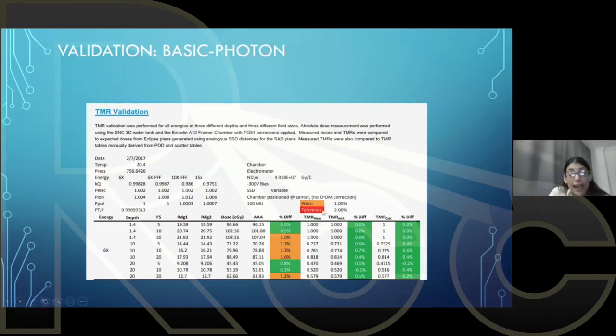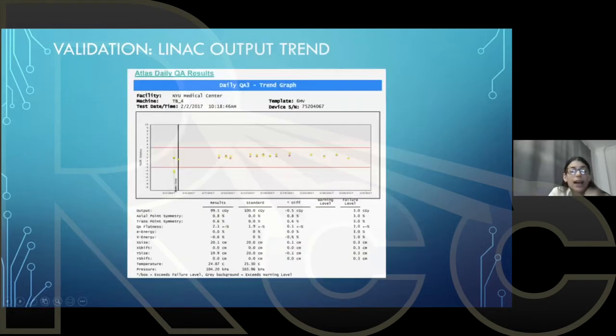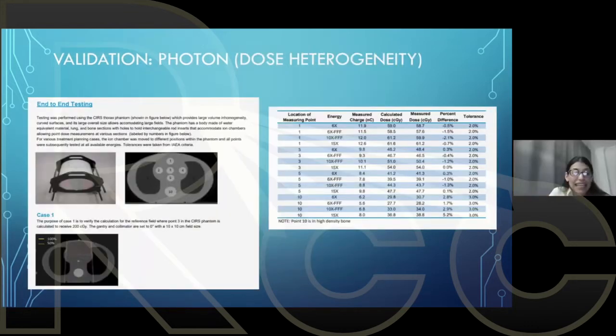But in our case, we were satisfied with our results. And then the next step was to introduce the heterogeneity. To do that, we used the Sears phantom, and we used the TRS 430 from the IAEA.